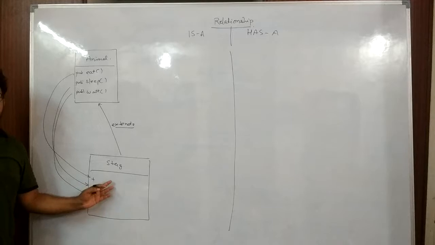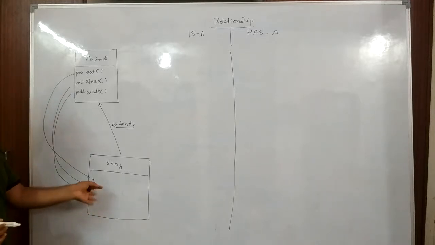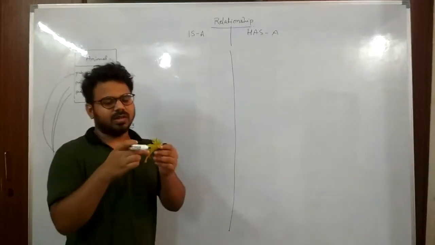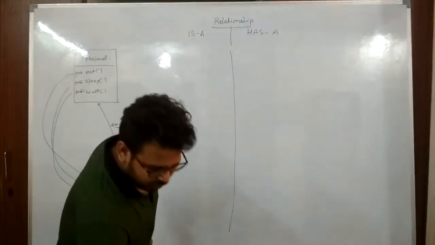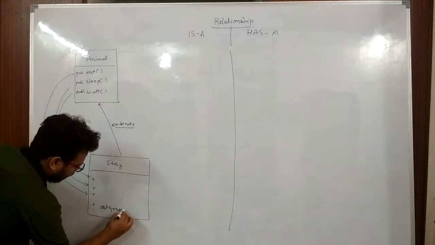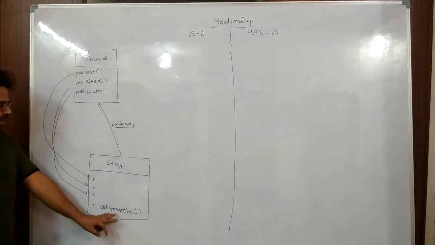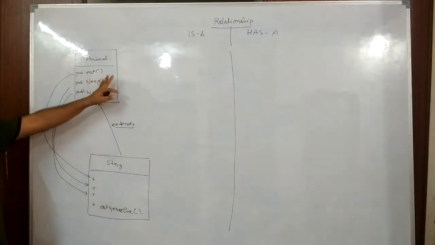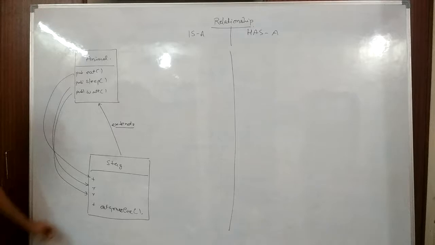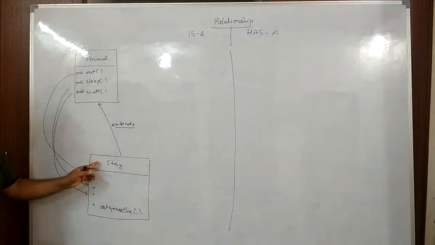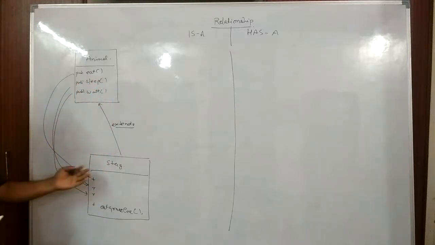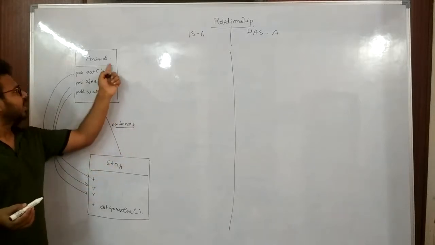And stag can also define its own method. Suppose it can define any method you name, for example eat grass in evening. So it can eat grass in evening. So stag is automatically going to have these three methods, and it can also declare its own methods. Now think about this. Stag extends animal. So stag extends animal, what does it mean? It means that a stag is an animal.